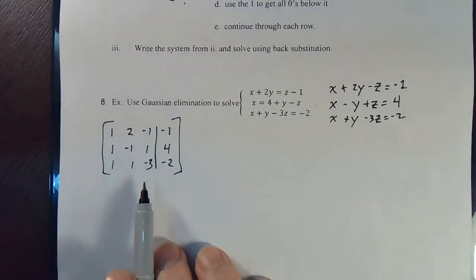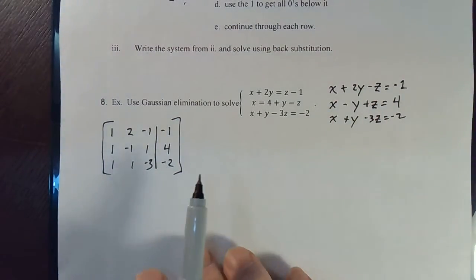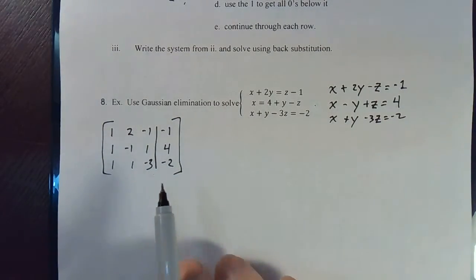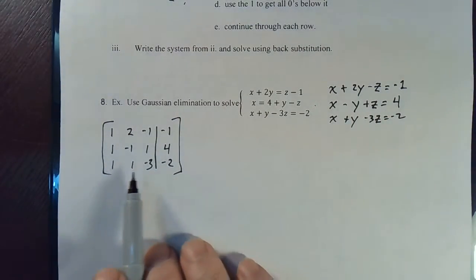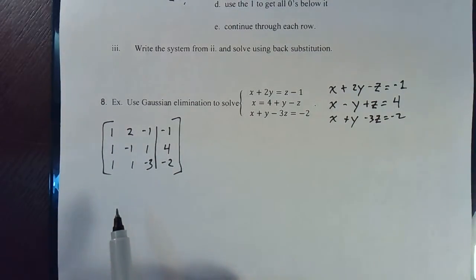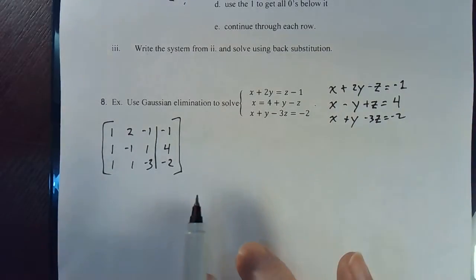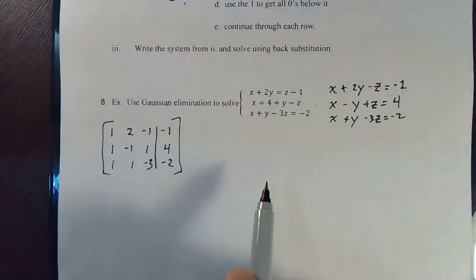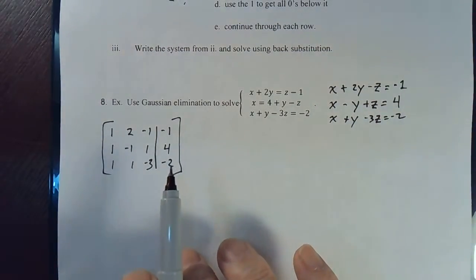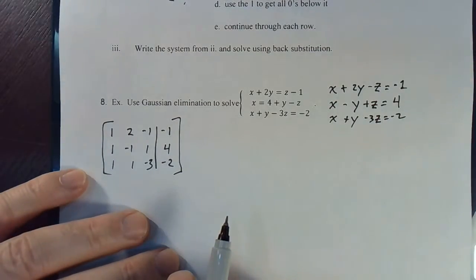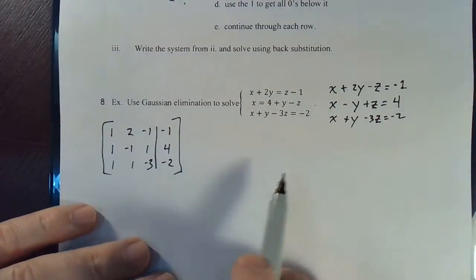So make sure you create this matrix correctly. Most of my examples come out with nice integer whole number solutions for x, y, and z. But if you mess a sign up, you will not get that correct answer, and it could come out to be very ugly fractions for all x, y, and z, and just take you more time to get it done. Nothing wrong with fractions, but most of the examples, I think, have nice whole numbers or integers for x, y, and z.